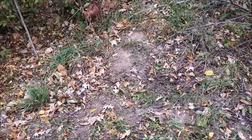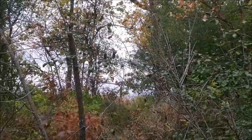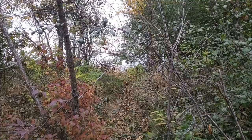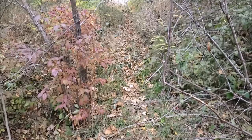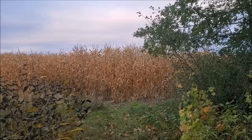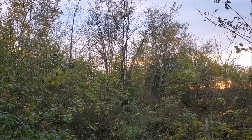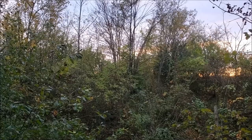The best I could tell from Google Maps, and I found this little path here, which is kind of interesting. You know how like Canada and the USA always have a little tree clearing on their border? Kind of reminds me of that. Don't know if it's actually anything significant or not. Basically leads to a cornfield. I think this is the border though.